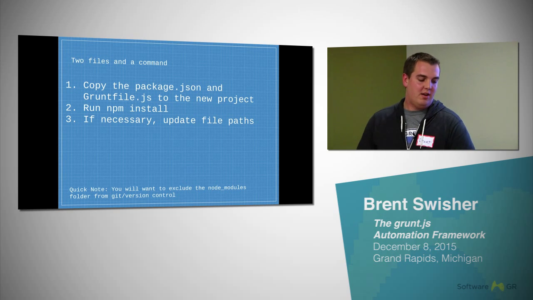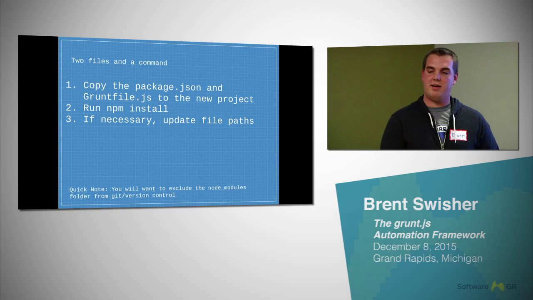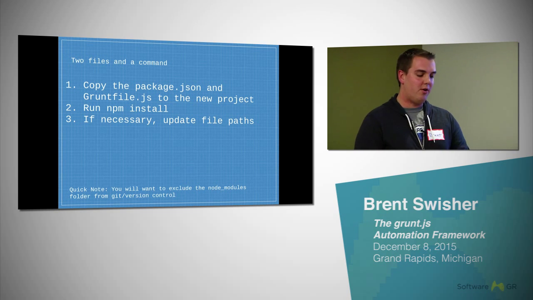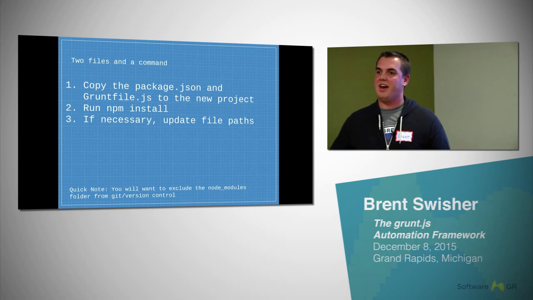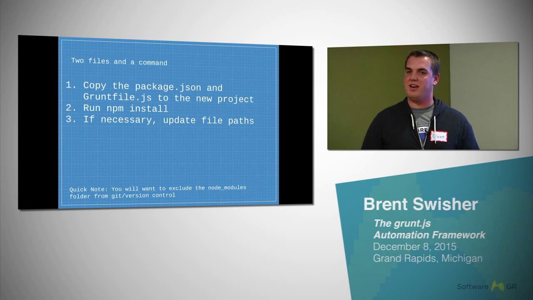One quick note, again, that I found the hard way. When you run npm install, you'll see this folder show up called node_modules, and that is where Node stores all of its dependency files. You're going to want to exclude that from your version control, Git. Because you have npm, you can install that on any computer that has Node. You don't need to keep track of the changes. And if you do, there are typically hundreds of individual files in there, and then you start tracking that in Git. If new versions come out, it gets updated, and it can really mess up your Git repository.